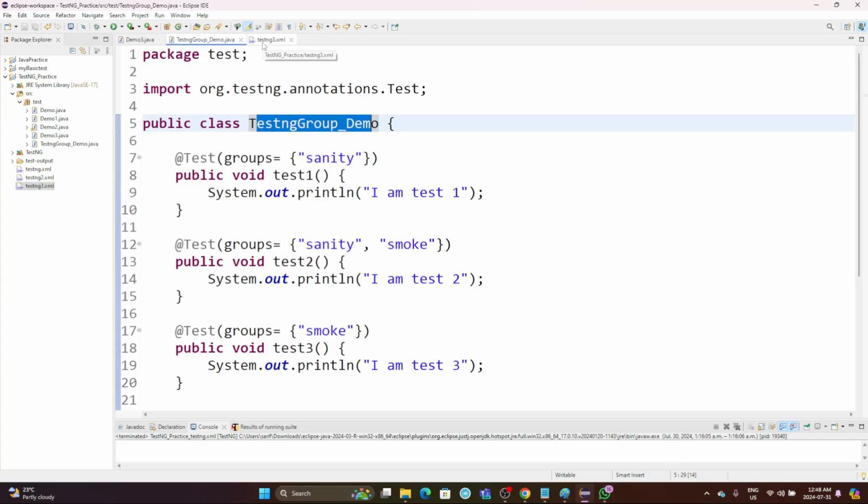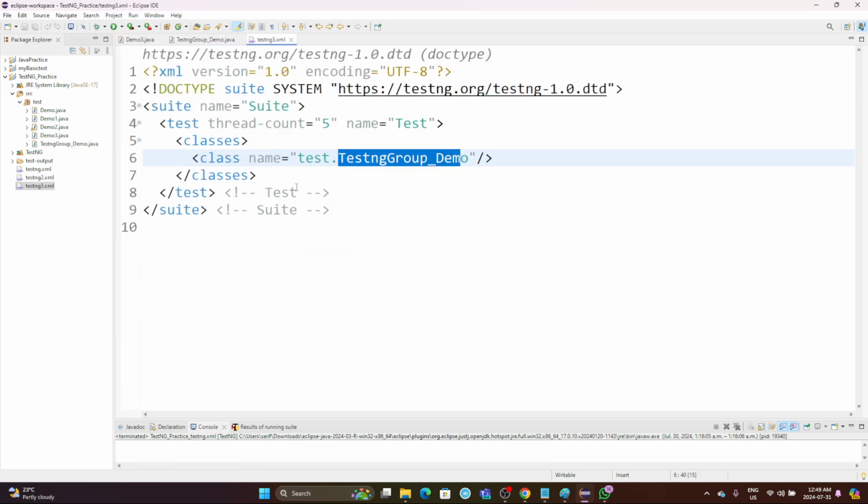So I can execute any one of the methods or all of them, or even run through the group following this XML file. Let's see how we can customize our XML file to run the group.